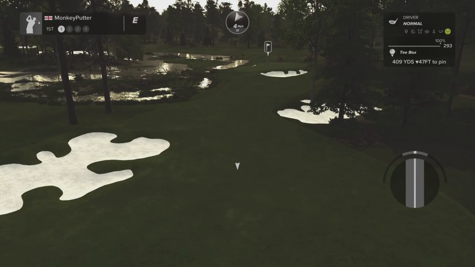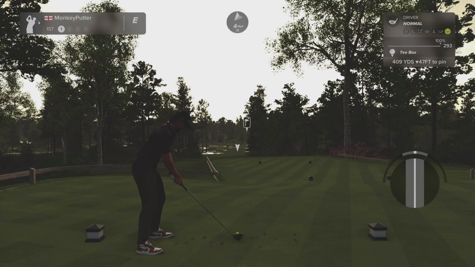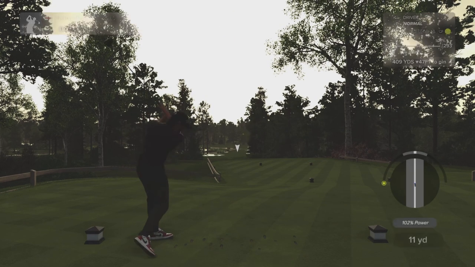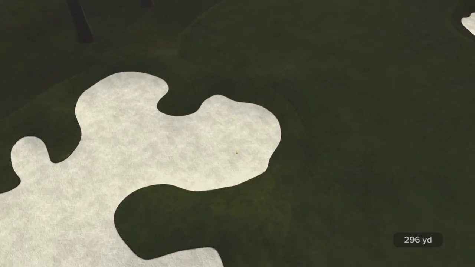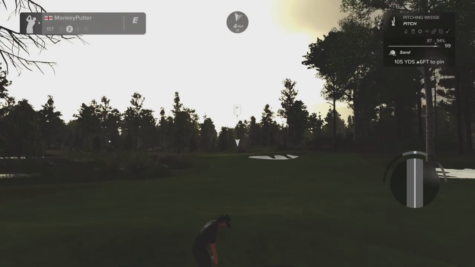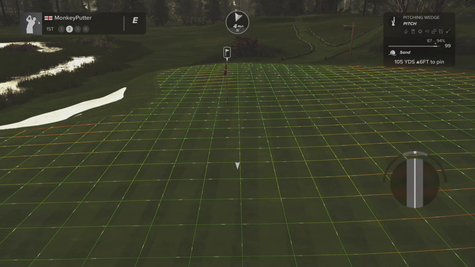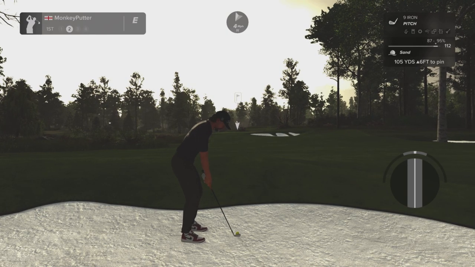Okay, so we start the round with a par 4, very tight fairway here. Oh, that is going to be bunker bound, I think. Yep, straight in. Okay. Now then, we've got about 170 yards to go. Let's try a 9-iron pitch.